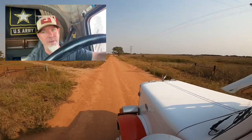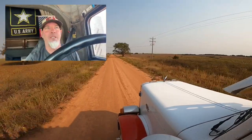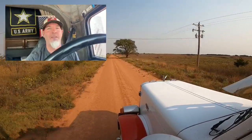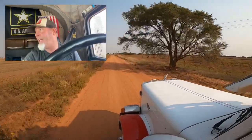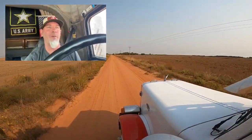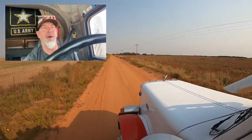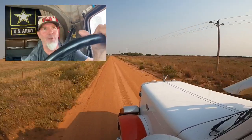Man, we have hail. Every year I have a hard time with one somewhere. I have to do some digging and blocking and everything else. I didn't even put my blocks back on my truck yet. I'm probably going to put a couple of 4x4s on here to help me out. But y'all will get to see that footage one of these days as these farmers start filling these trailers up.